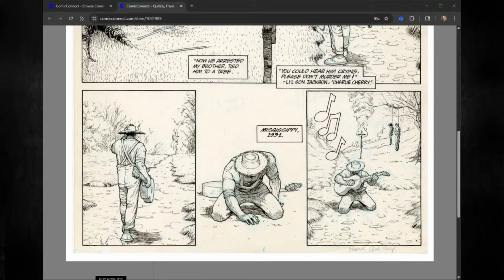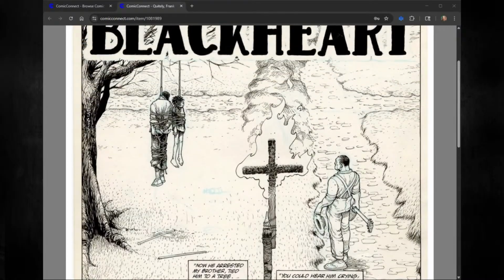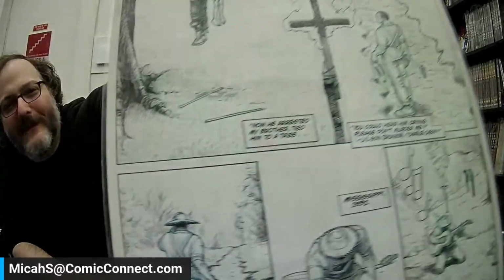You know, he's just one of the best artists to come along in comics in the past 30 years. And this is the very first page of American comics he ever drew. And some top-notch smoke on this page. Really good drawing. I mean, quietly doing really good drawing. No, and you know, this is early. He would probably look at that and be embarrassed, and it's still incredible.